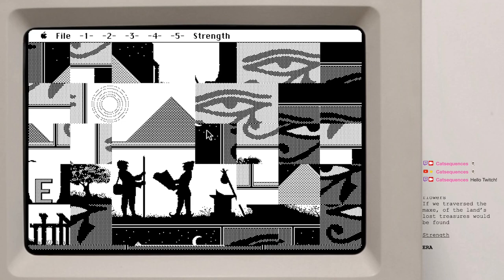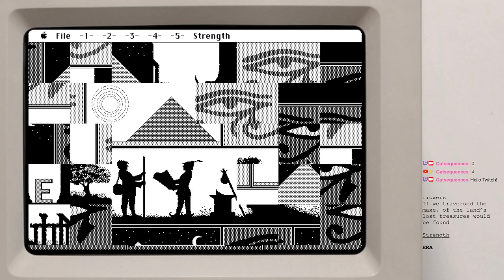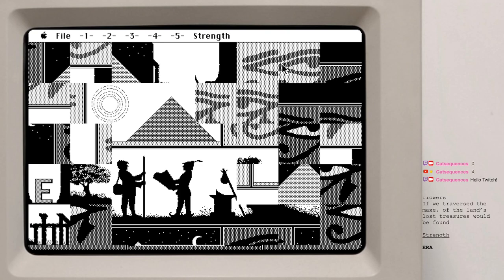We need another bit of slope here with mostly white underneath it. I don't know if I can see that right now. Is it that? Yeah, it's that. Okay. And then there's an eyeball next to that, which is interesting. So it could be that. Sorry, that. That? No.